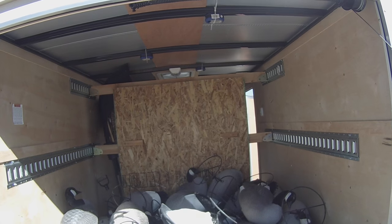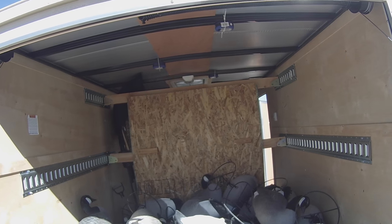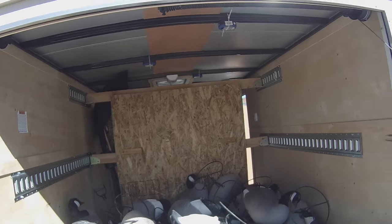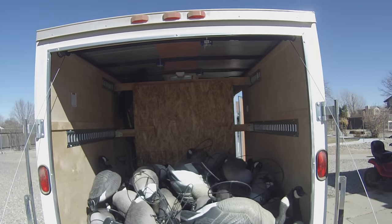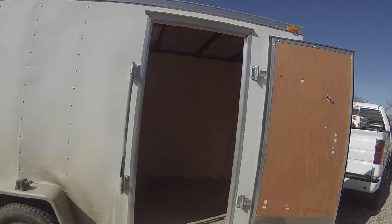So it's pretty cool. I'll show you a thing with all the decoys out of it and how much it is with the spread on the rocks over here, and show you how much stuff's truly in there when I get it all unloaded. Give you an idea what it looks like when it's all cleaned out in here.